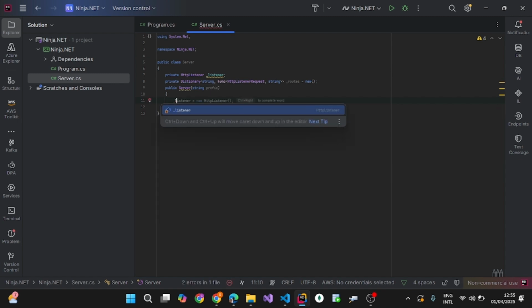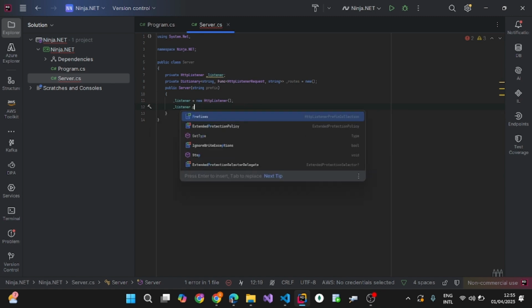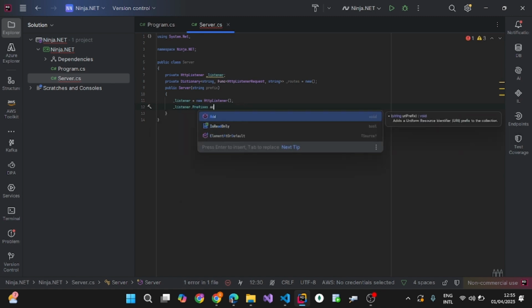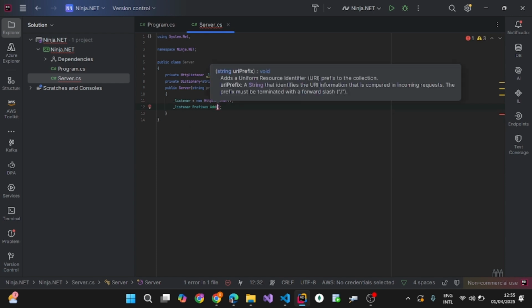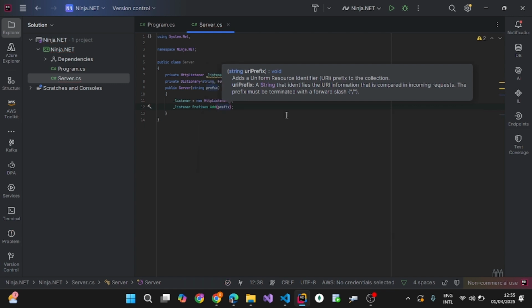We've instantiated a new listener. On that listener, we're going to say prefixes dot add. So we're going to add the server URL and port we want to listen to. It says add a uniform resource identifier, so we're going to add that URI here. It's going to be our prefix.